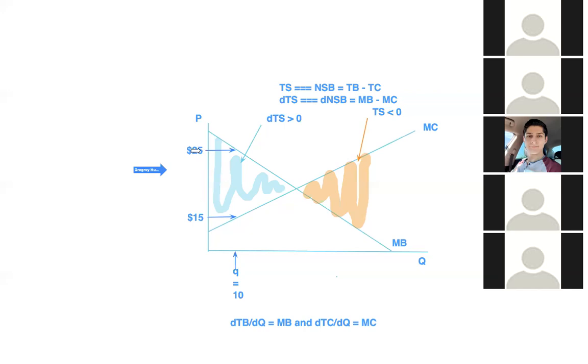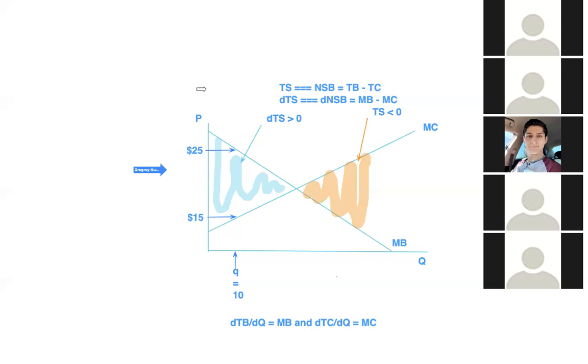If the buyer paid $20, then they would have $5 of those potential gains from trade, right? Because they'd be paying 20 for something that's worth 25 to them. And the seller would have a cost of 15, and they'd be selling it for 20, so they'd have $5 of those gains from trade going to them. I didn't give labels on those things, right?